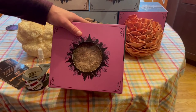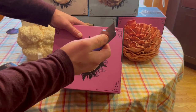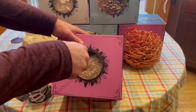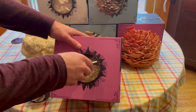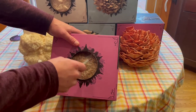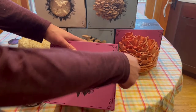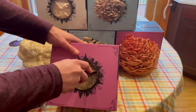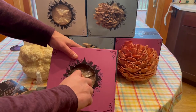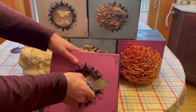You're gonna wanna take a clean knife or razor blade to cut a hole in this. If you have a razor blade or even a knife, it's fine to stick the tip of the knife down into the block. It actually cuts open the mycelium a little bit, and the mycelium will kind of rush energy to that area to heal it up, and it can actually help. You don't wanna stick a knife halfway through the block, but it's fine as you cut to just go all the way in like that and cut the actual block itself too. And if a little bit falls out, that's fine too, don't worry about it.